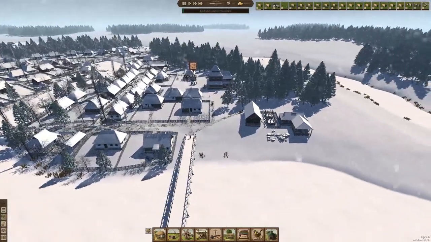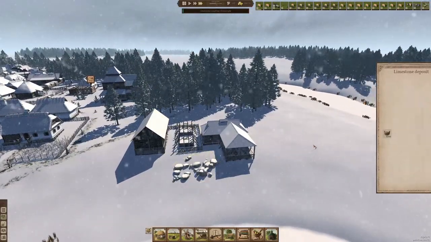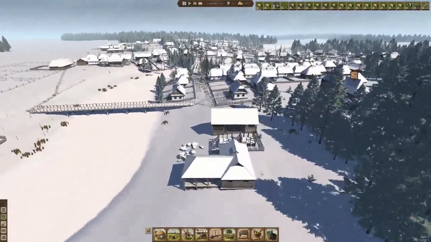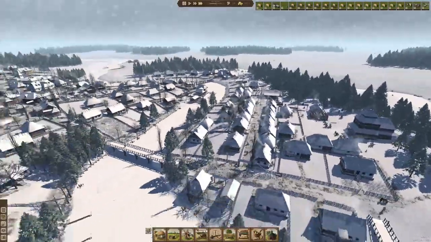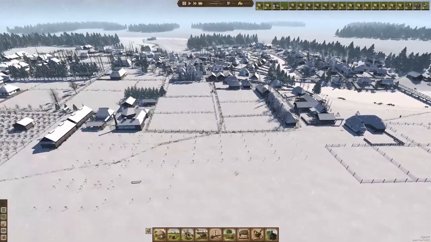We've got a stone mining camp up here, so we can start getting more stone. There's limestone here as well, and this is our lime works, but we're not gonna staff them yet. We are, however, going to admire and wonder at our beautiful church that we have built. And I think that's probably where we're going to end this episode, actually.